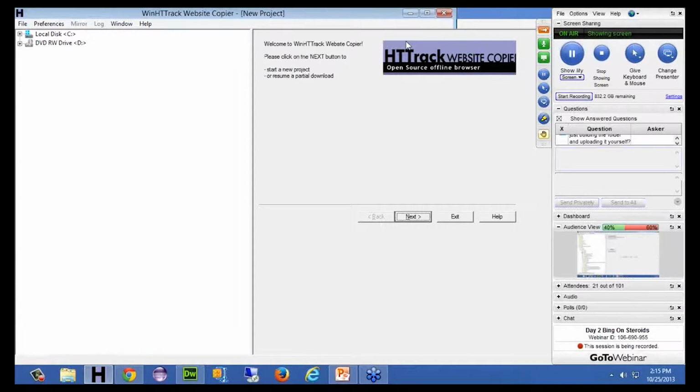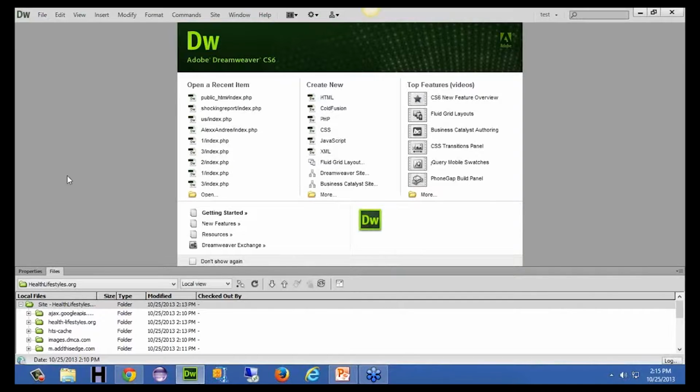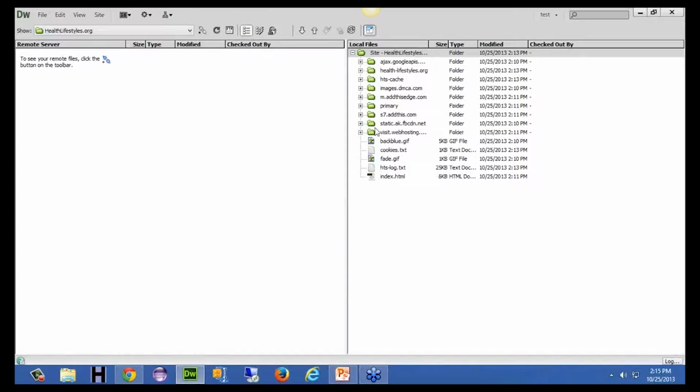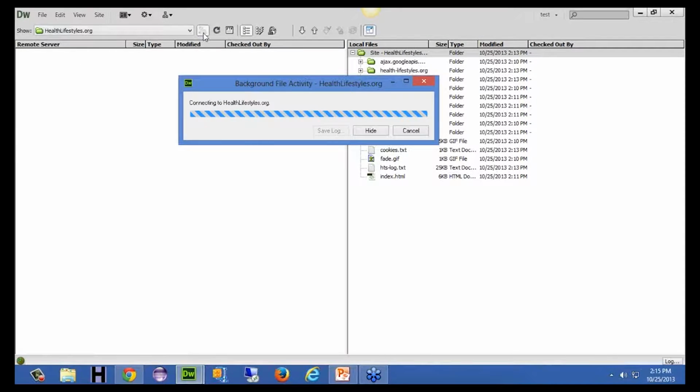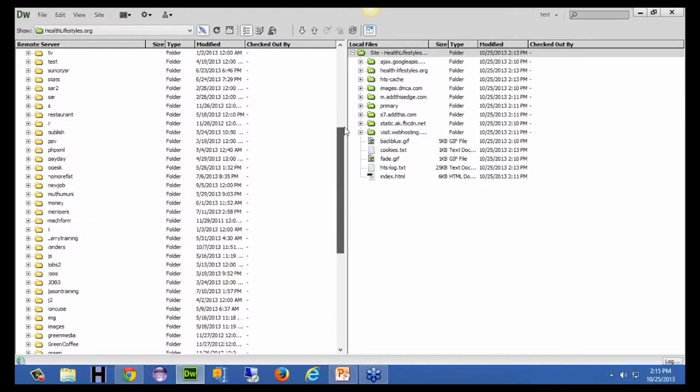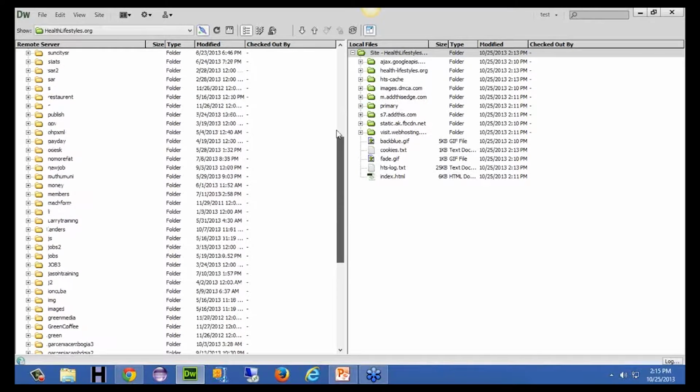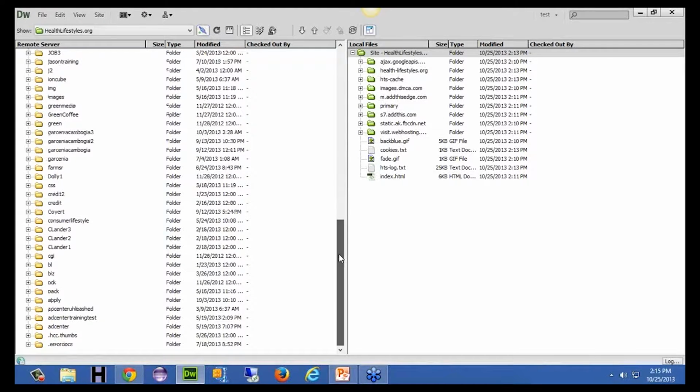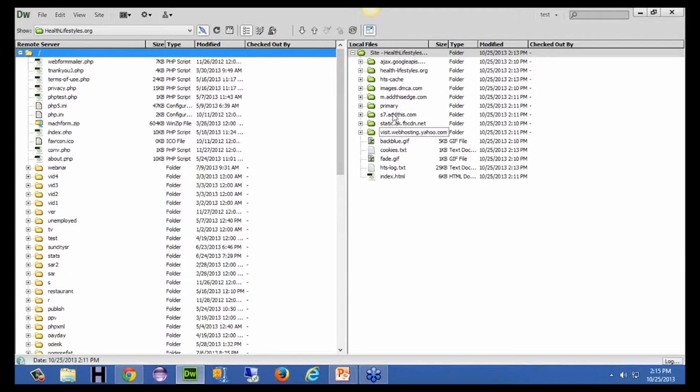We got our site ripped down, we got our server, everything connected with Dreamweaver. Now when you log into Dreamweaver, you click this little expand button here, the shape of a square. Click that, and now what you have here on the right is your website that you just ripped down, and on the left you have your server. I'm going to click the connect icon at the top left, and now you're connected to your server. This is your computer. This is the server you have with GoDaddy or HostGator or Beyond Hosting on the left, and on the right is your website.